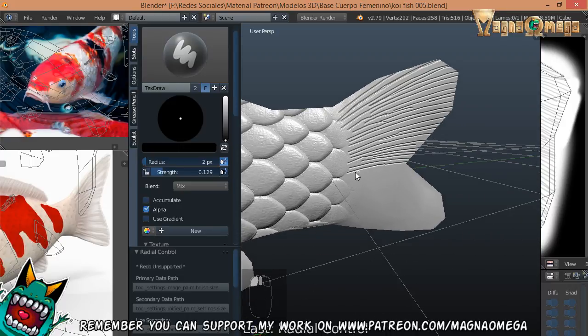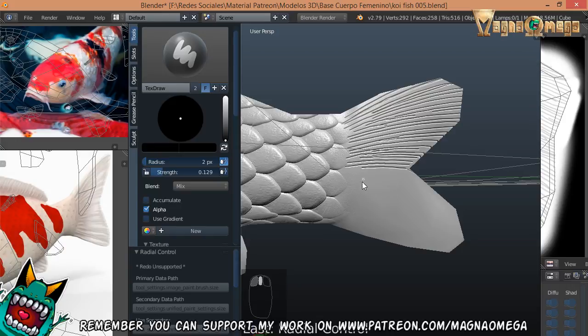And the next step when I end this part is to put the colors. I will put the colors in Photoshop. I will work with gradient maps. I love that.